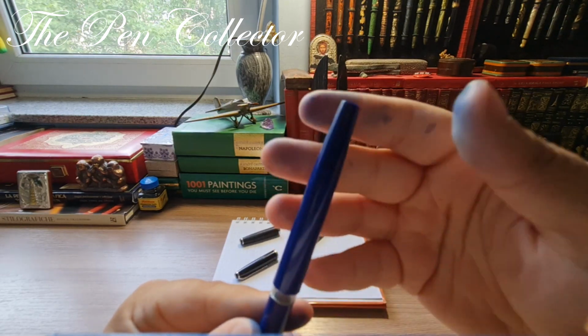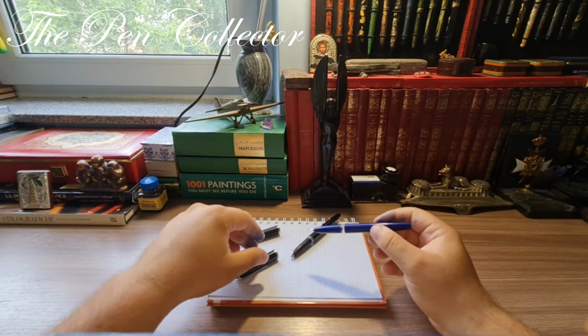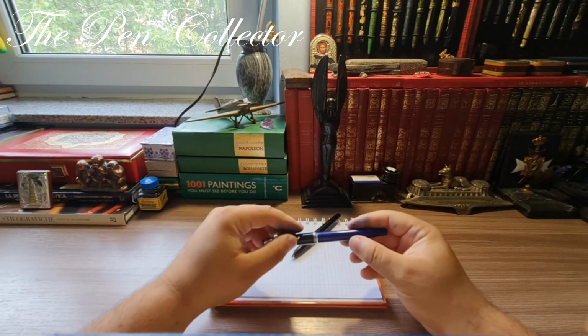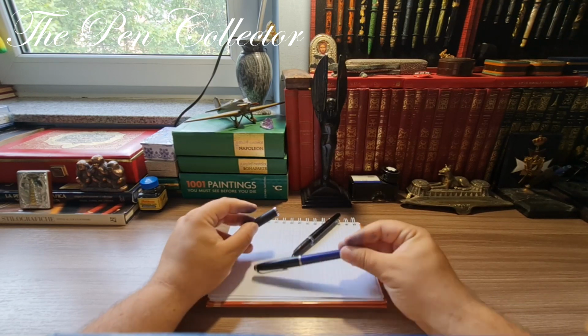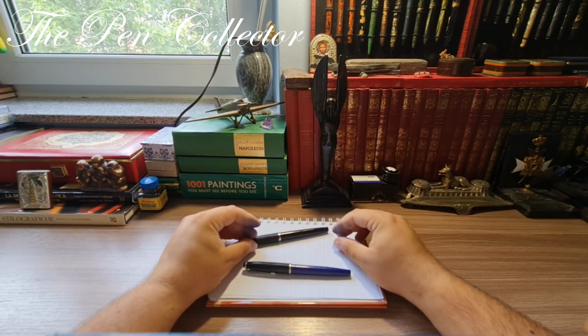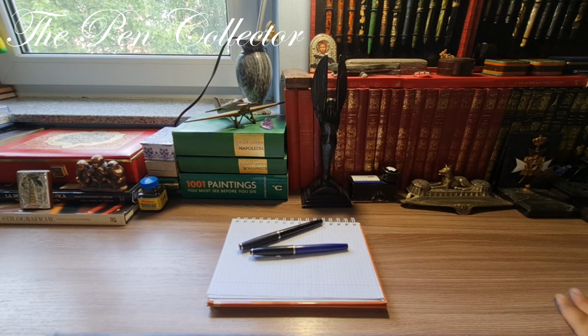Guys, these are the two fountain pens, and they are interesting models. You might say they are quite rare, because Flaro didn't use this integrated piston on lots of its models.